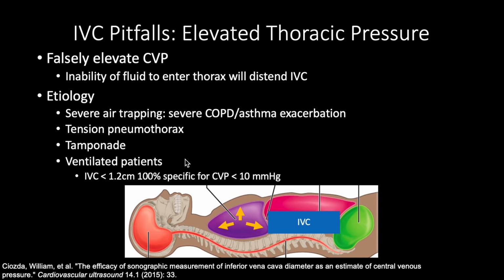And finally, we really have to talk about ventilated patients. All of the data I've presented to you so far about measurements, you have to throw out the window with ventilated patients. When you are pushing air into the thoracic cavity with a ventilator, it distends the IVC, instead of when patients take a deep breath in, they suck blood out of the IVC when they're not intubated. So with ventilated patients, we really can't use the traditional cutoffs we've talked about here. One study showed that if you do have a very small IVC, that's very specific for a normal central venous pressure, but otherwise it's hard to extrapolate much of what we talked about for ventilated patients. Thankfully, I'm a hospitalist, and I'm assuming you are as well, so it shouldn't be an issue for most of our patients.